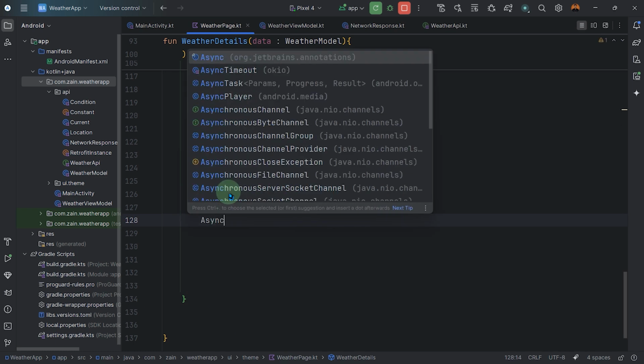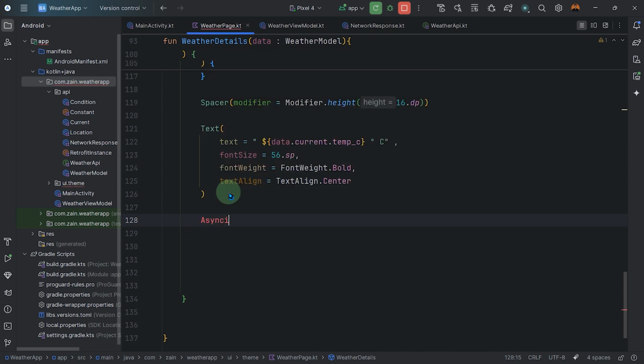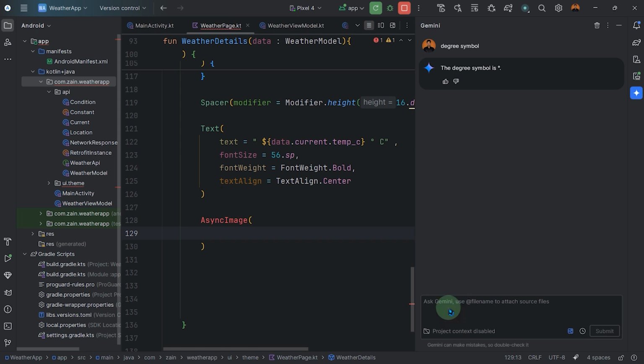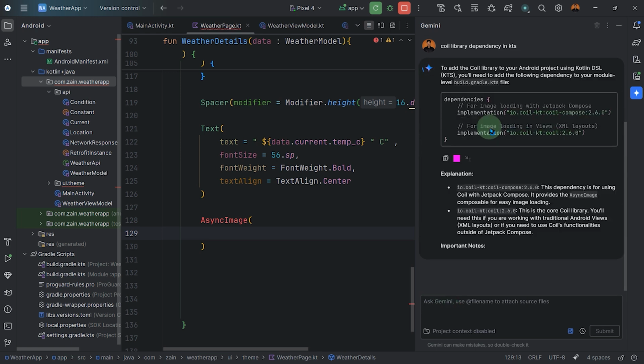So just sync the image, and let's do one thing, guys, the Coil library dependency in KTS. Let's add the dependency here, for image loading.